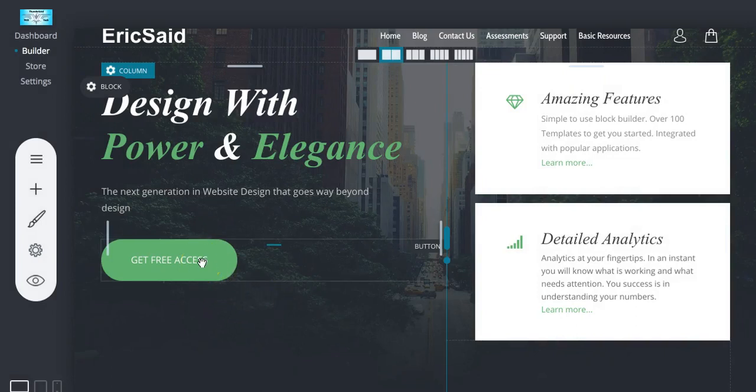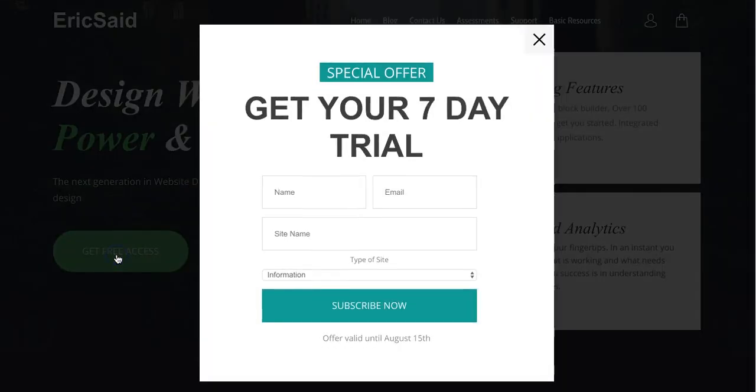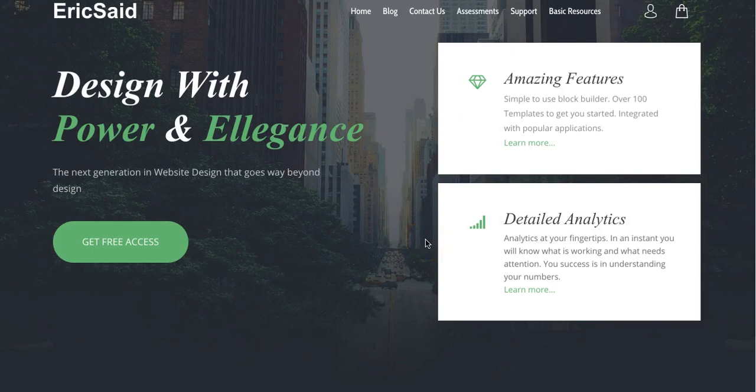I like to keep people on the same page. I don't like to take them away. So what I ended up doing was I created this, and this is the page functioning right here. I created this so that they stay on the page. They enter their information here, and then they click off of it. They're still on the page.